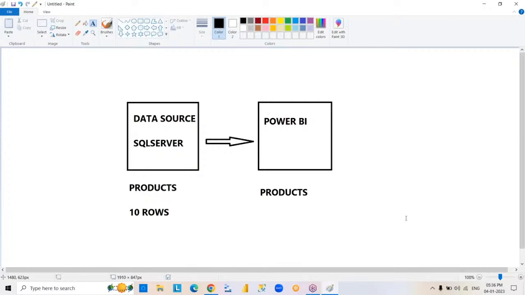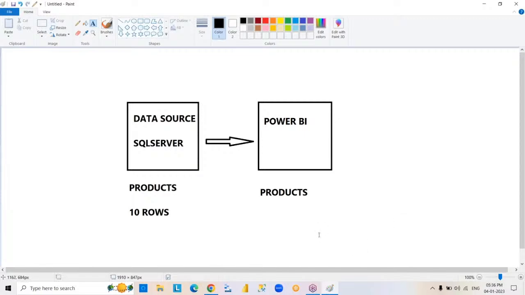Direct query, you cannot use it for files. Right, Andy? So this is the scenario.